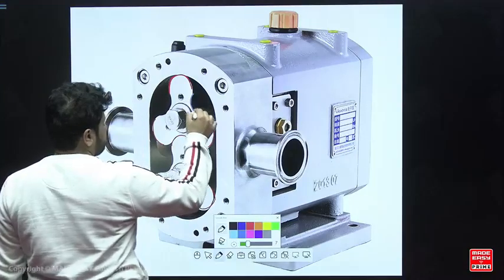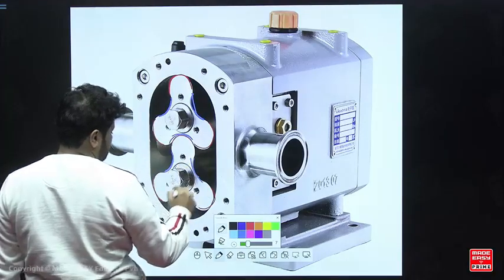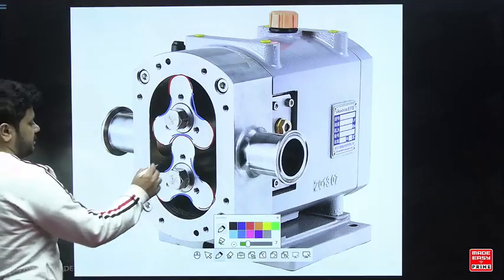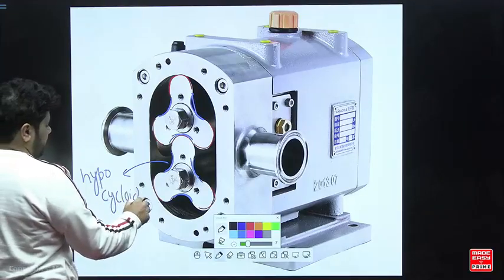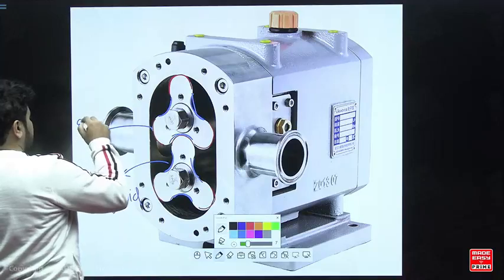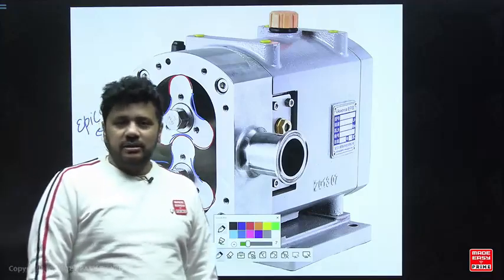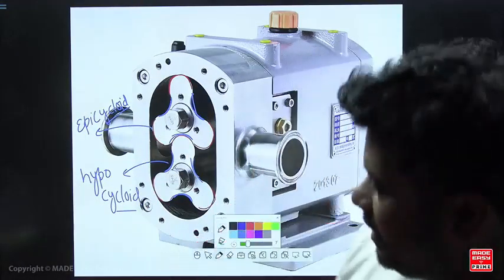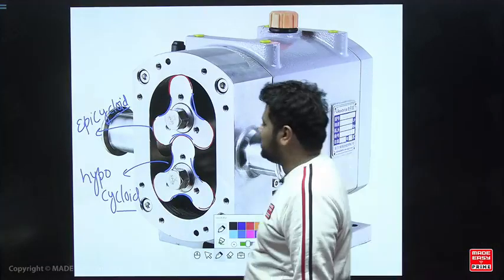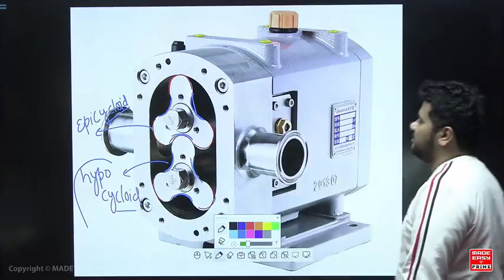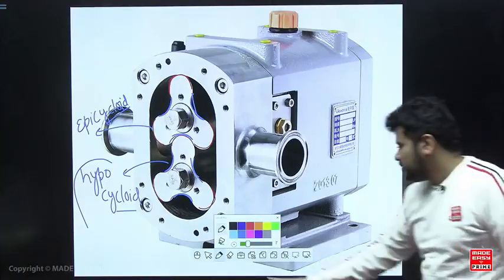this curve is your hypocycloid, this curve is hypocycloid, and this red color was your epicycloid. So you can see that epicycloid and hypocycloid go hand in hand. These are two sides of one coin, meaning in one coin you cannot remove head and tail. Similarly, whenever we have an epicycloidal curve, there will be a hypocycloidal curve present, right? So this is basically your epicycloid and hypocycloid. Clear? Okay. So this is what is shown over here.